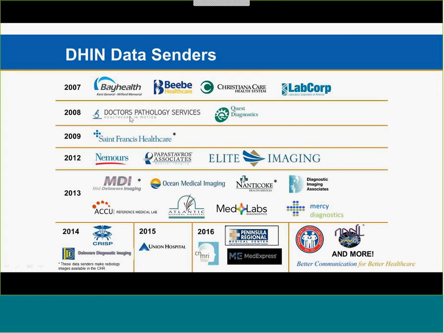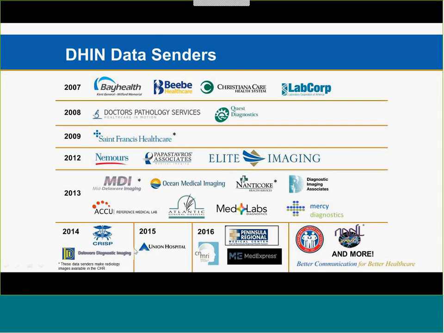We're now also receiving what we call ADTs. That's basically anytime there's an encounter done, even in the Maryland and D.C. hospitals, we have a connection with CRISP, which is kind of the DHIN version of the HIE, or Health Information Exchange, over in the Maryland area. So we do the same thing for CRISP. Anytime there is an encounter in a Delaware hospital on a Maryland patient, we send CRISP an alert about that encounter. So CRISP does the same thing for us.